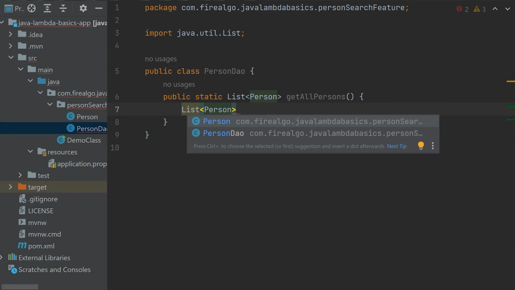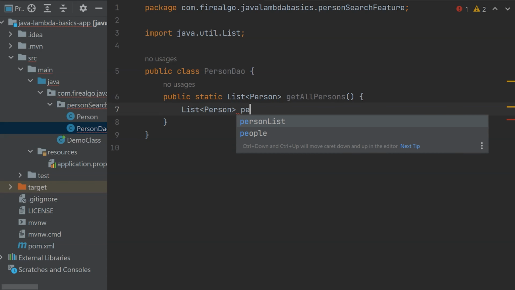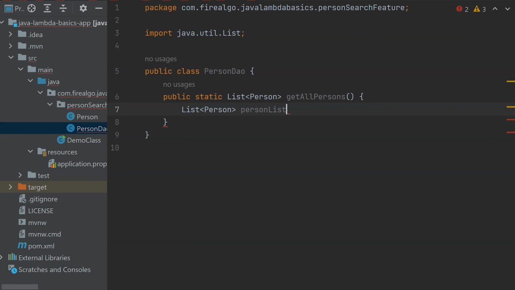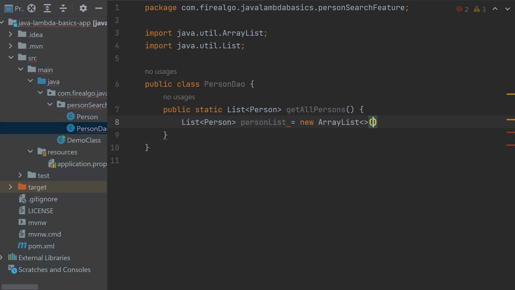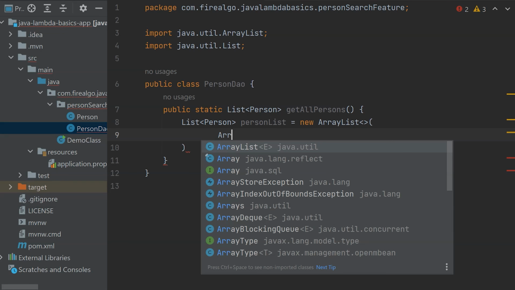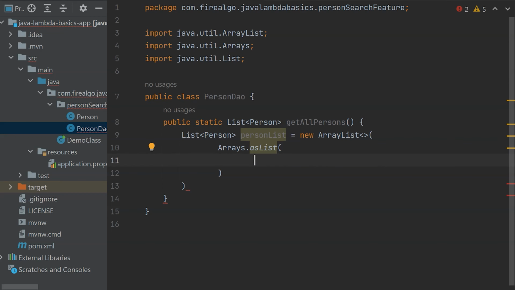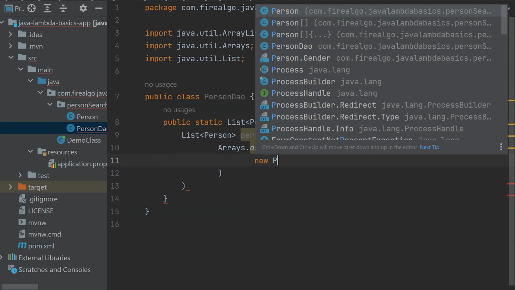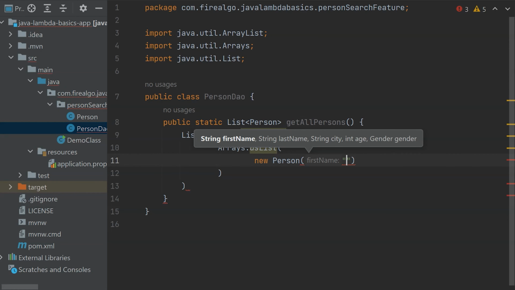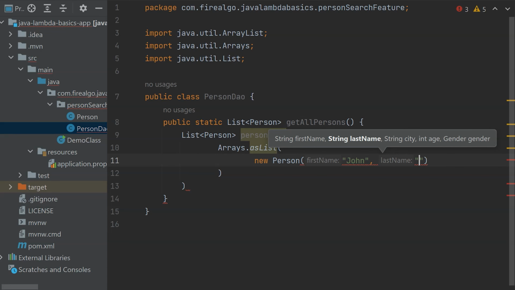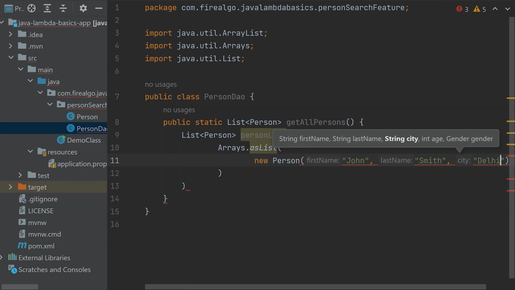So we are trying to create a mock data to test this out. Person list, new array list, and here we can use the Arrays.asList, and we can create some persons. We can pass the first name as John, let's say the last name is Smith, and city as Delhi.